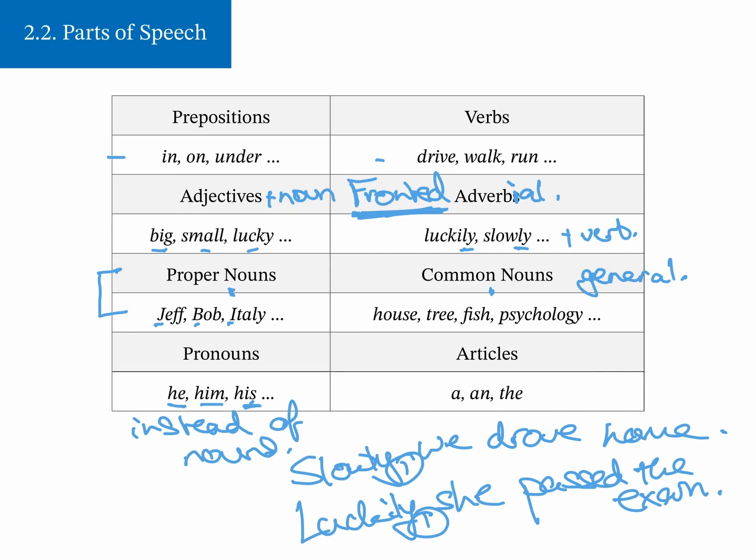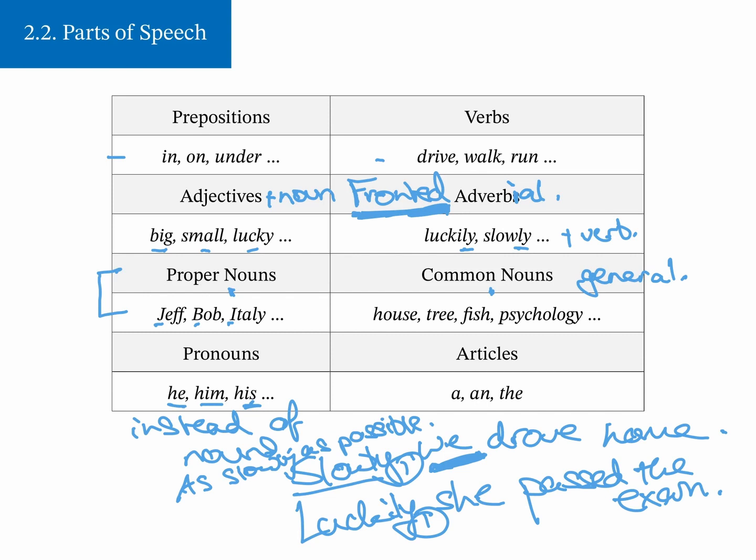It could also be a phrase, for example, as slowly as possible instead of slowly. It could be the whole phrase, as slowly as possible, as quick as a flash. So you're looking for anything that comes before the subject, describing how the action was done. This is a fronted adverbial. This is something you've been learning in Year 6, so hopefully it is familiar to you. Just be aware that this might be a question in the papers. They might ask you to identify a fronted adverbial. Happily, it will only be one question.